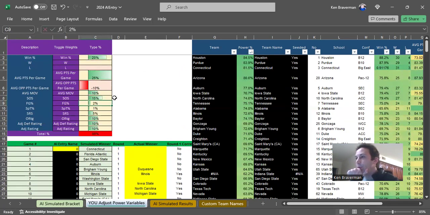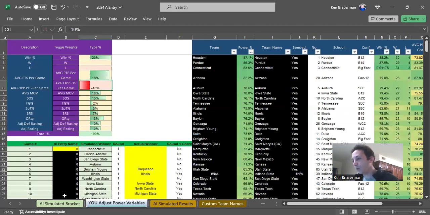Field goal percentage, and we're going to up 3-point percentage to 5%. SRS rating, we're going to make 7%. And adjusted offensive rating will make that 13%. And we'll bring down average points per game all the way to about 18%.